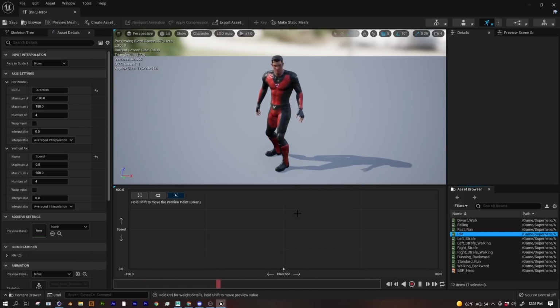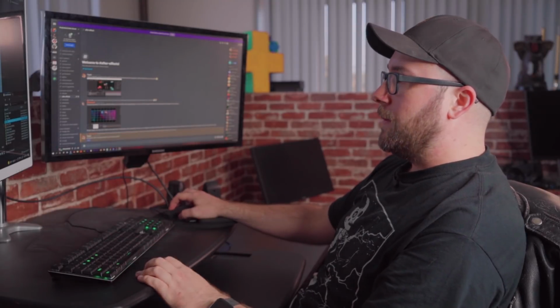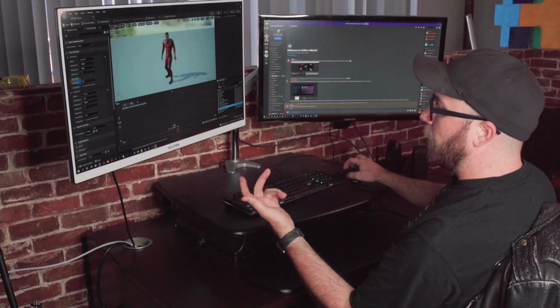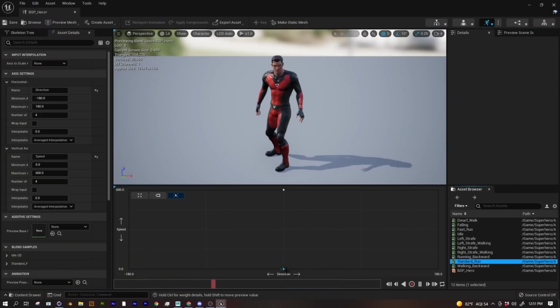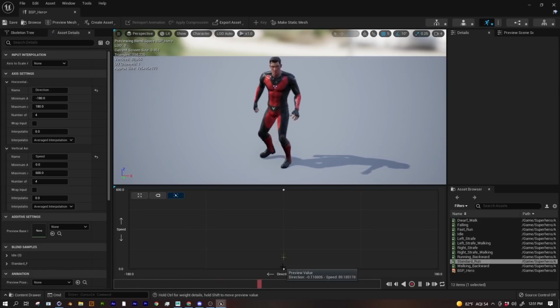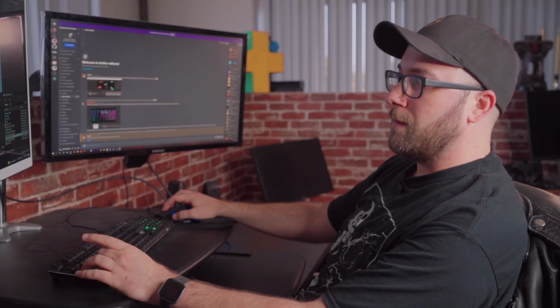playing the idle animation. What do I want him to do when he's going max speed in the forward direction? I want him to be running, so I'll drag my run animation right here. And the cool thing is you can actually test this. You hold down Shift, you can actually blend between the two animations. And notice that it automatically kind of invents new animations when you're halfway in between. So you don't have to worry about blending between different poses. It'll do it for you.